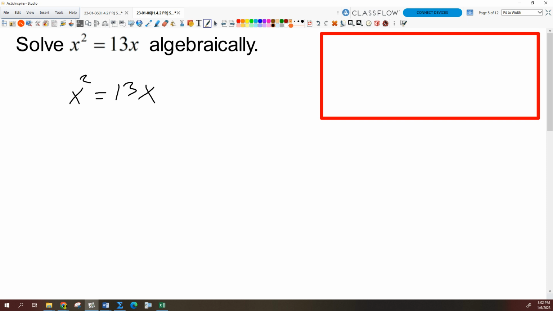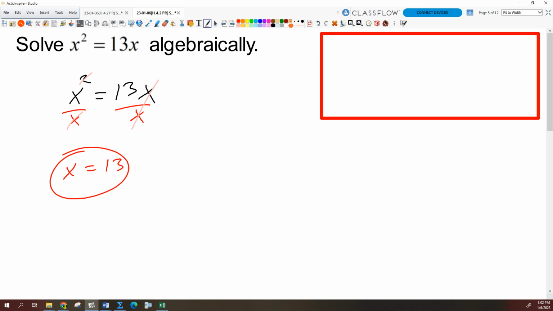Any other suggestions? And anybody see anything that might look a little bit easier? It's a great idea. What's that? Okay, what if we divided by x, right? Because we're just trying to isolate x, aren't we? So if I divide by x, then that's going to allow me to cancel an x, and I'll cancel one of the x's there, and I get the answer x equals 13, right? We'll check it, see if it works.